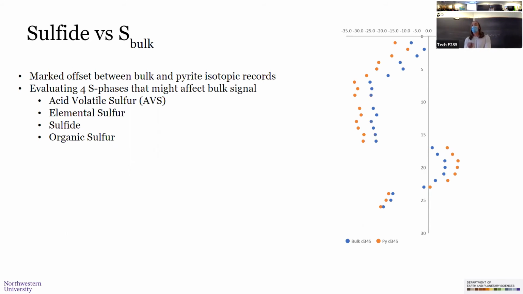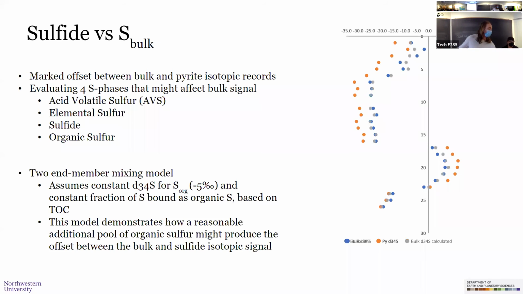Right. So the question is: everywhere else except for this freshwater pulse, you notice that the sulfide, which is in orange, is more negative than the bulk signal, which is in blue. And that's generally what you expect because microbial sulfate reduction causes a negative fractionation. As astutely pointed out by Anna, this relationship flipped here. So I think what it's showing is that there are changes to these other phases that are making up the bulk record.